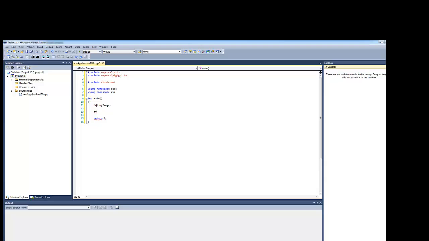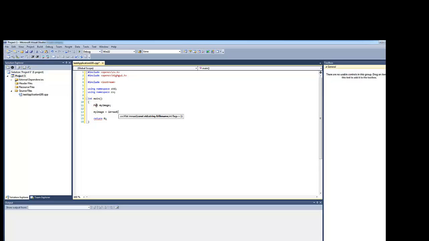Next, we are going to read this image file, and we'll use the imread function. The imread function requires two inputs. One is going to be a string, as you see, that contains the name of the file, and then the second is an optional variable, which would be the flags. For example, if you wanted to load a color image or a black and white image, or if you wanted to let the OpenCV decide, and so on and so forth.